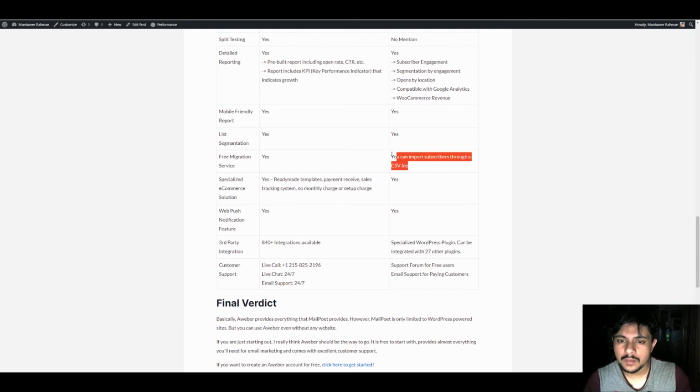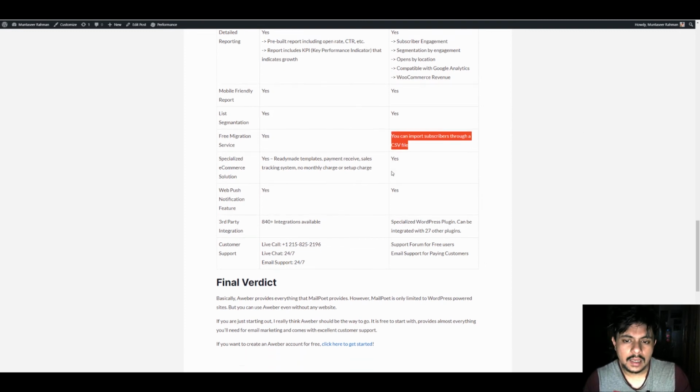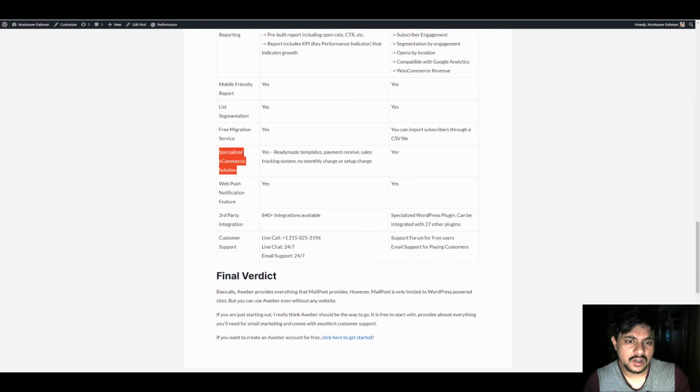But in MailPoet you will have to migrate your old list through a CSV file. So that's that. And then Aweber has a very specialized e-commerce solution. MailPoet has that too. They can be integrated with WooCommerce, the standalone WordPress e-commerce solution. So you can operate your e-commerce site with MailPoet.